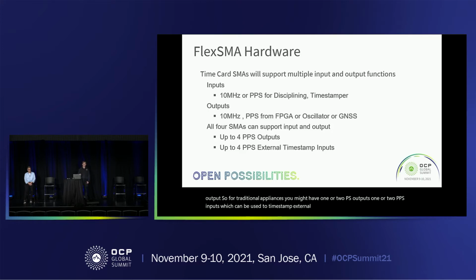For future revisions of the time card, we'll have 4 SMA connectors on the front panel, any one of which can be configured as an output or an input and can be used to either send PPS output for accurate timing distribution, or to externally timestamp external events into the time card to give you highly accurate measurements, up to 4 channels on a single time card.